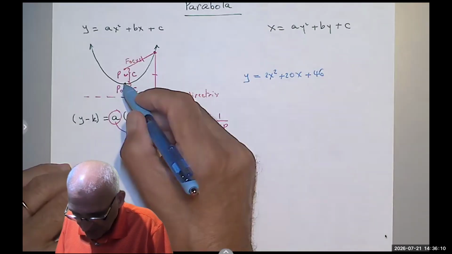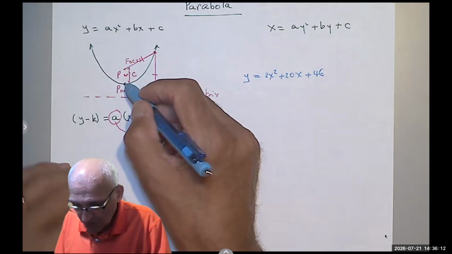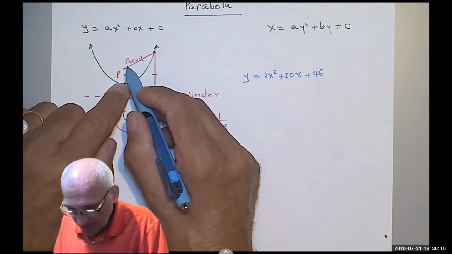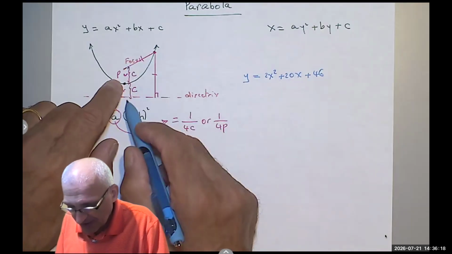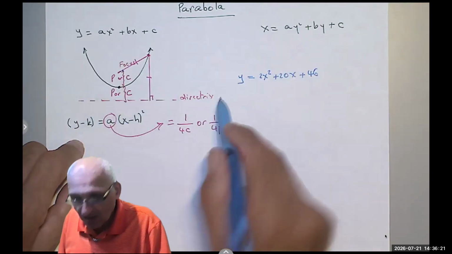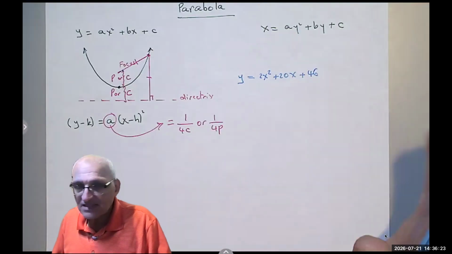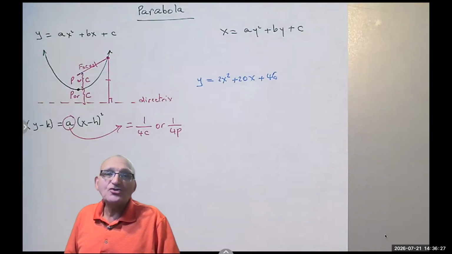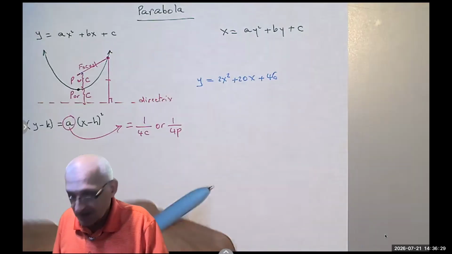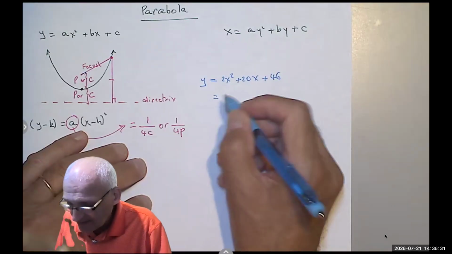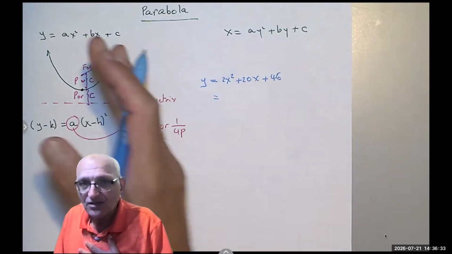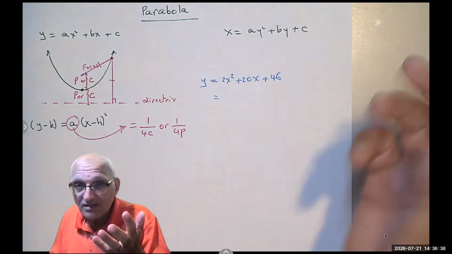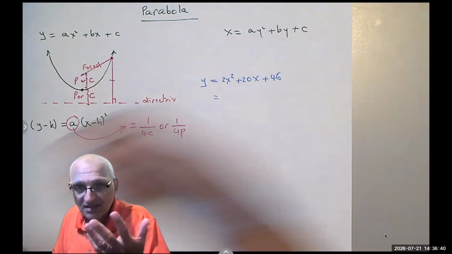When we calculate it, we'll add it to the coordinates of the vertex to get the coordinates of the focus, and then we will subtract it to get the equation of the directrix. That's it, and we are done. However, here we need to complete the square. And to complete the square, I usually prefer to factor out the 2, even though we may end up with fractions, but it's easy.